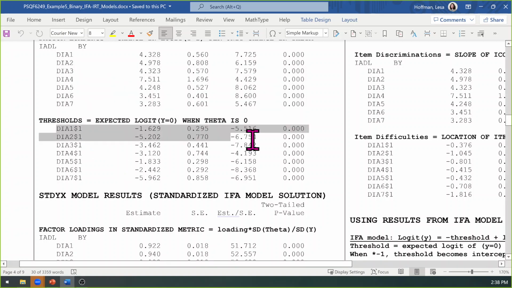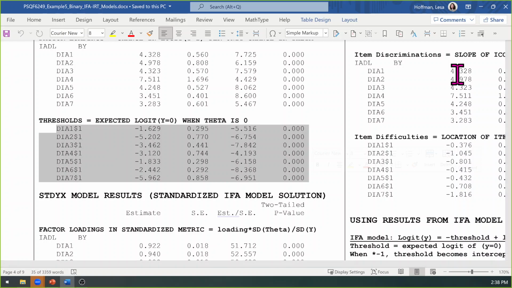So which of these is the easiest item? And we already answered this question just from the proportion of people who got it right, and that's still the case. Yeah, item 7 is the easiest. It is the smallest number in this list of negative values. So for item 7, the threshold is about -6. So -6 is the logit of the probability of getting a 0 for answering the phone for somebody of average ability.